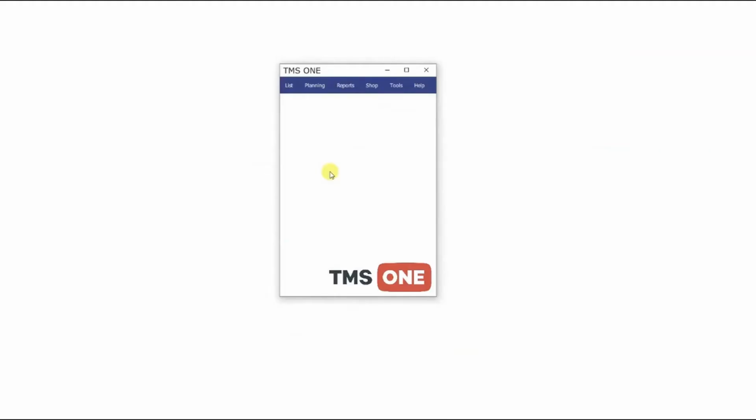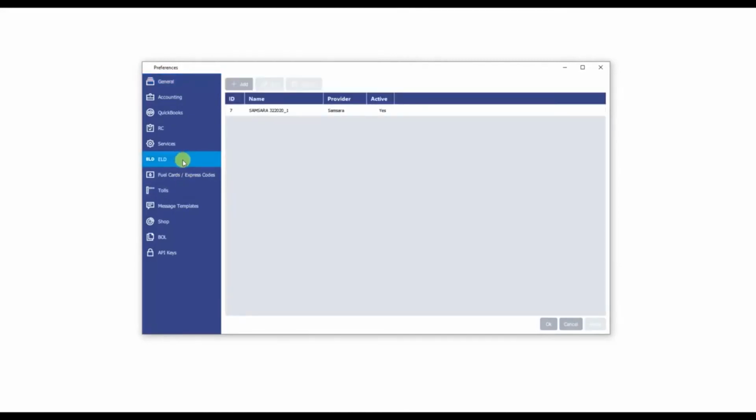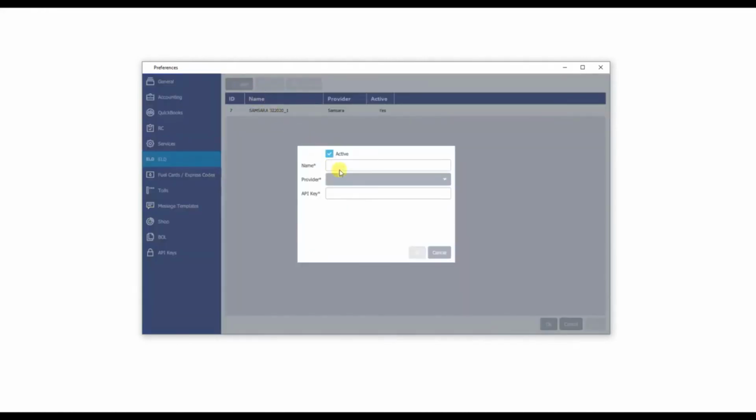Now, the last big feature that we have regarding this update will be in our tools preferences section. This one will be specifically in terms of our ELD settings. So now we have reformatted this page to be able to take on the possibility of having multiple ELD providers. So now if you're using two different companies or more than that, you are able to select whether it's one of our own to fill out this information, as well as use Keep Trucking and Samsara data at the same time as one of our own ELDs.